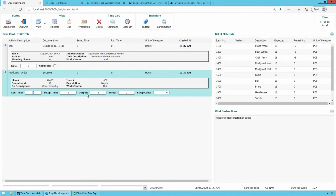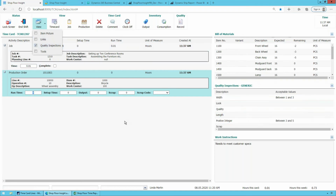Because what if you have a quality issue or warranty issue? With this information, I can go back and look at exactly who did the work, when they did the work, any comments they might have left on that work, any of the quality inspections or comments they left with the data entry form. All of those sorts of things are available to me historically. So it goes well beyond just capturing the cost of your labor. It does a lot more from a quality perspective, from a warranty perspective, even employee performance perspective. We can handle all that.